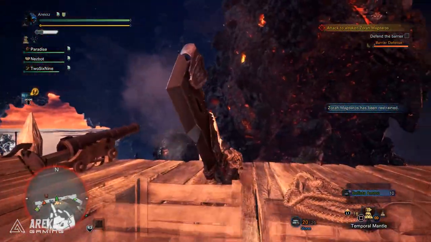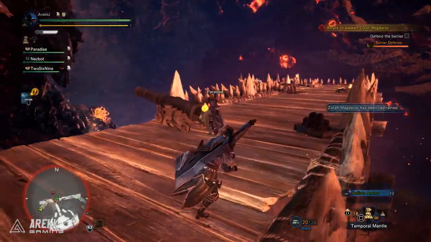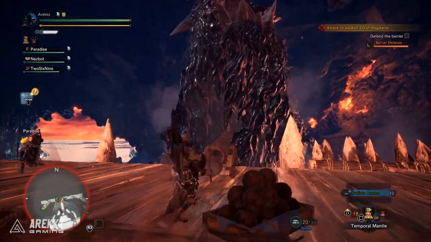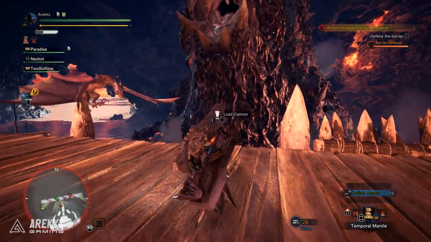Why would you do this? Yeah, I was literally mid charge. I got one hit. Come help me on this cannon, Paradise. I'm just gonna shoot this last one off. This has been less than optimal DPS. Nah, this is it. We're doing it. We're going through this super quick. No, we're doing fine.